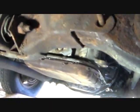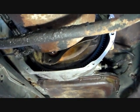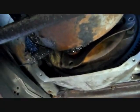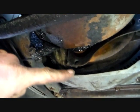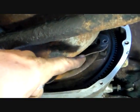There it is. This thing's sitting in on its own now. Put these nuts on and move ahead. Alright, well, now I've got to bolt the converter to the flex plate with the 4 bolts that hold it in. I smell gas for some reason, but anyway, so I got to do that.